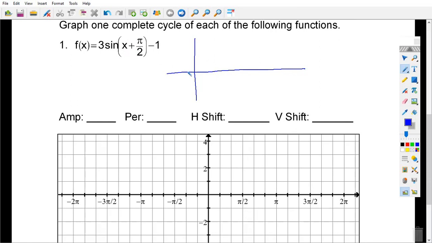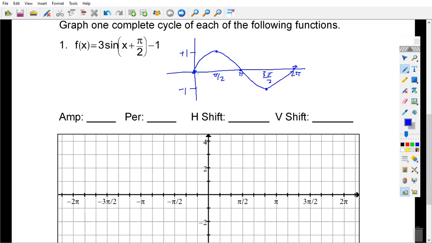Okay. This is sine. The parent function of sine, we're at -1 and +1 and -1. It's going to be 0. So you're using 0, pi over 2, pi, 3 pi over 2, and 2 pi. Those aren't going to change. Remember, those are our tables, right? For 9.2. And they were going to put in those values. So at 0, we're at 0. At pi over 2, that's our maximum. At pi, that's our x-intercept. At 3 pi over 2, that was our minimum, and at 2 pi, that's another x-intercept. So this is our parent function.